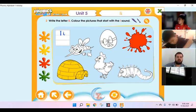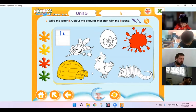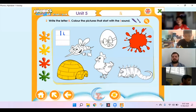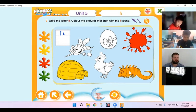Okay, we got a minute and 30 seconds left. And our last one is our iguana. What color is our iguana? Orange. Okay, let's have an orange iguana. We're going to be different. I like orange. So we're going to have orange iguana. Okay, we have a minute left, students.